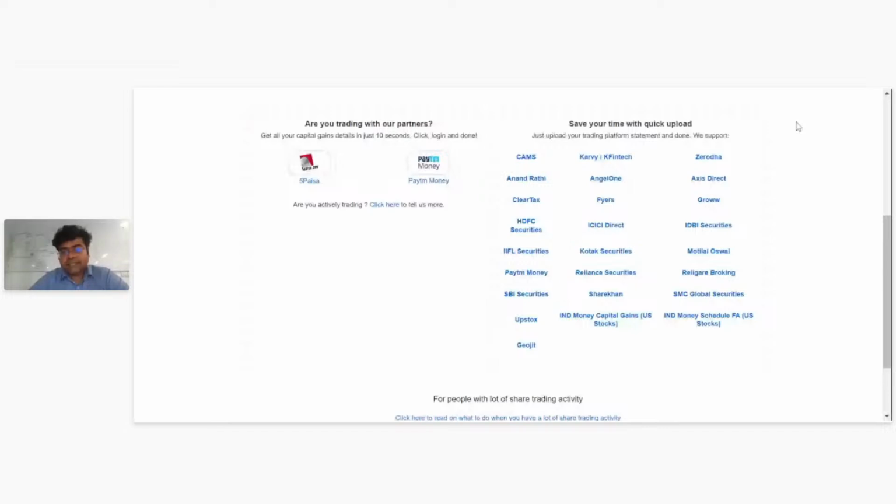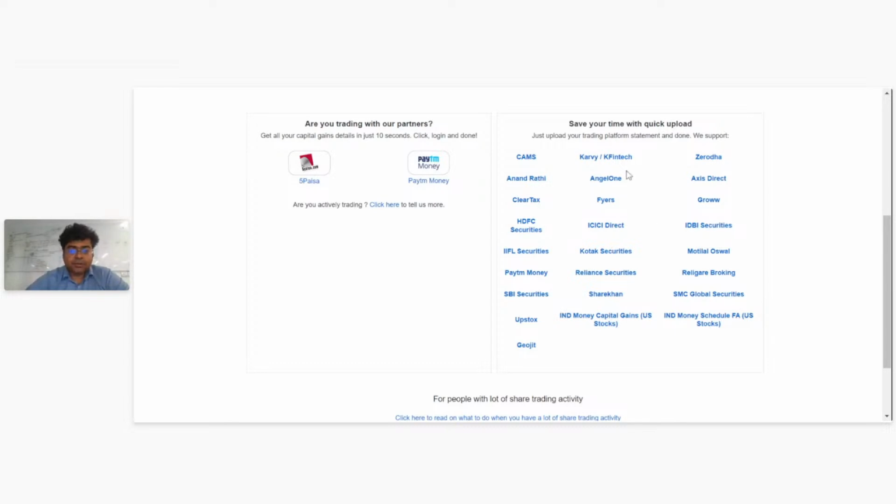For example, if you are trading in mutual funds, right? You are buying and selling mutual fund units. Most definitely, there will be either of these two statement providers or depositories. One is CAMS, another is KFintech. Now you can simply download their details and upload it, and all the details will be picked from there easily.